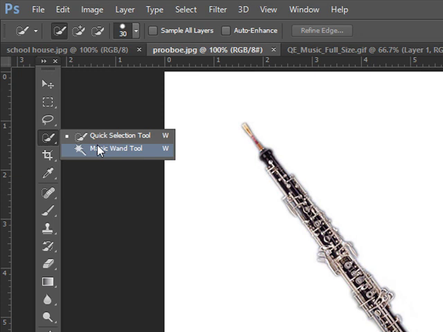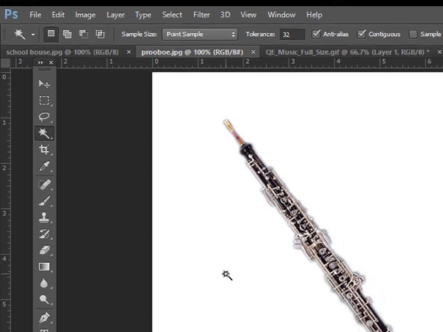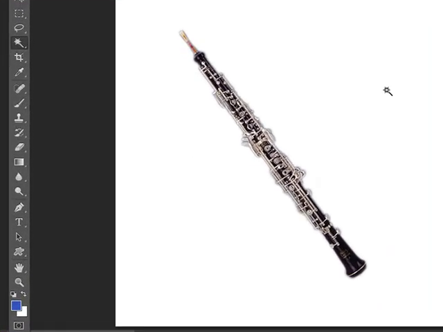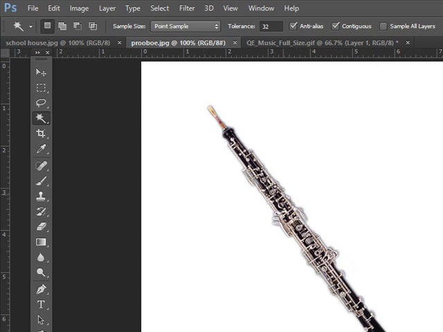I'm going to take the Magic Wand tool. And the point of what I'm going to do here is for you to think about that sometimes what you want to select is actually easier to select by selecting what you don't want and then inversing it. If I look at this picture, there's a lot of white, and the white is very clear and very easy to see. The image itself has all of these little details that might be kind of hard if I had to try to go in and select them.